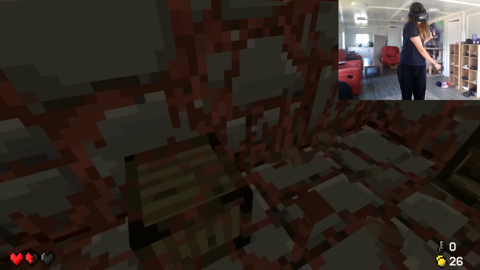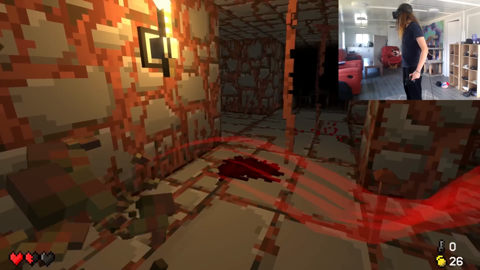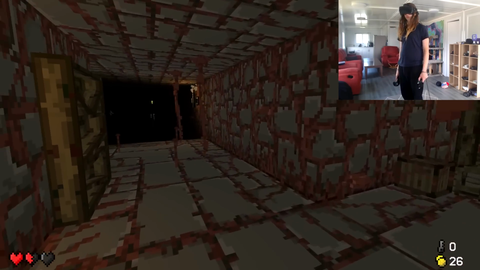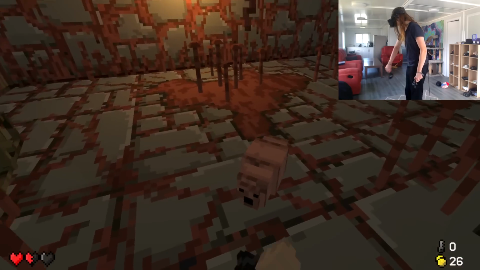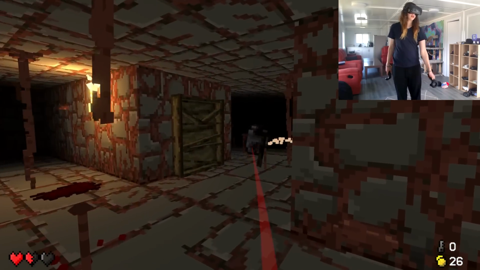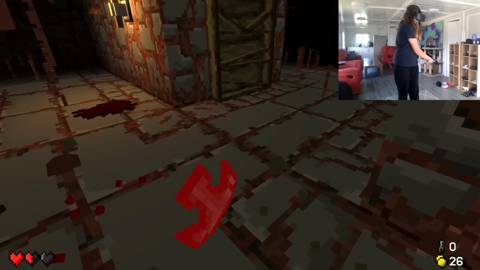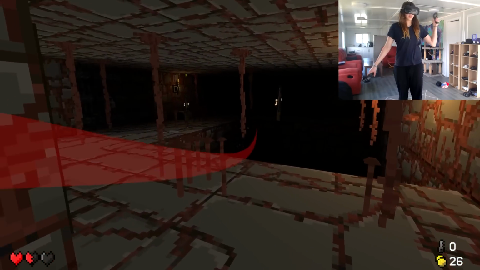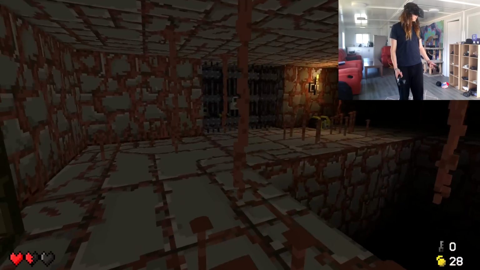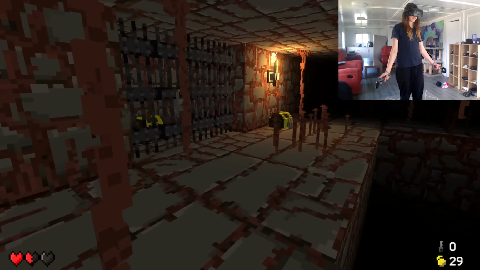By the way, the throwing knife is like the best thing in this entire game. I don't know why more developers never thought of doing what this game does with the throwing knife, but oh my god, is it awesome. And it makes so much sense. You throw it, and then you hold trigger to pull it back to you. It is the perfect addition.